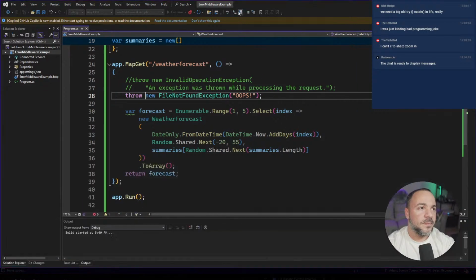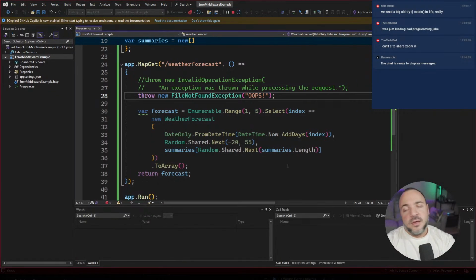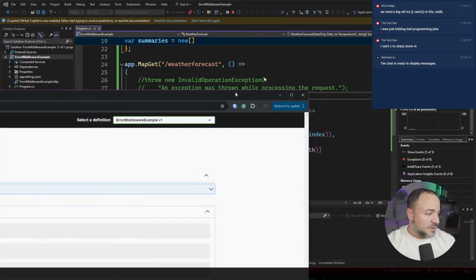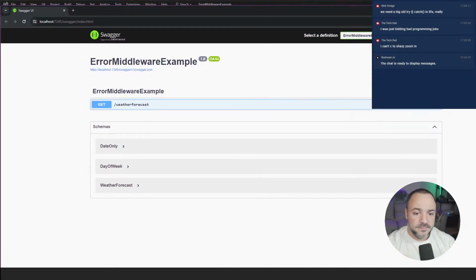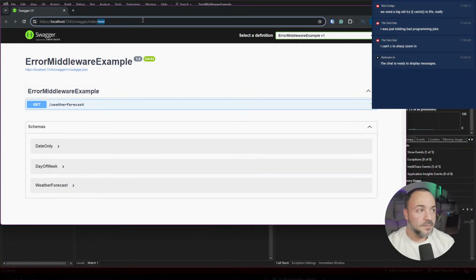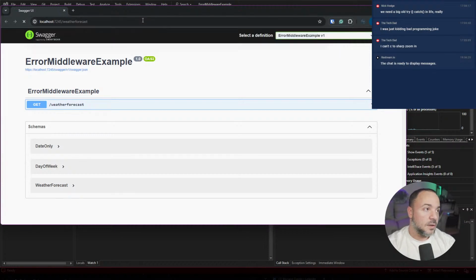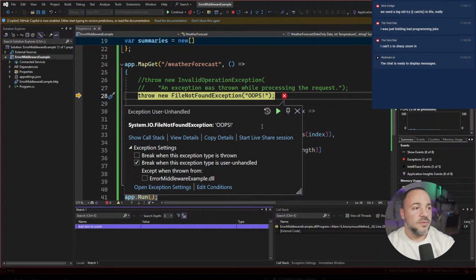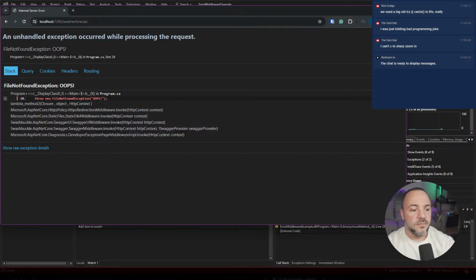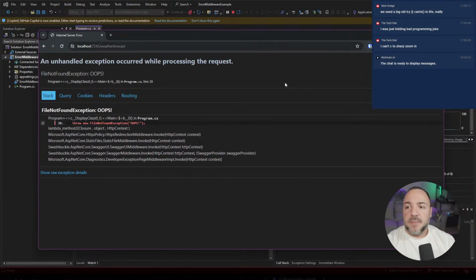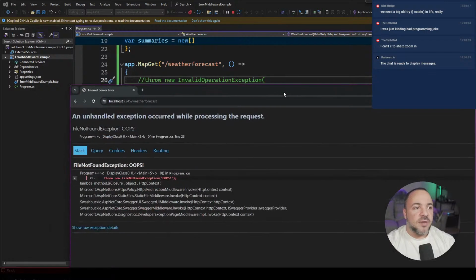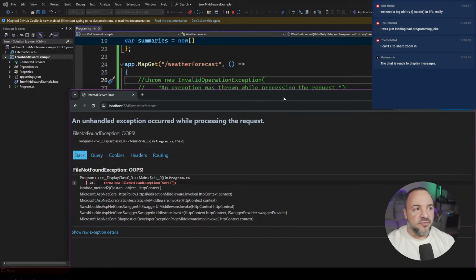No. My hot reload is not properly set up on here. I should change the startup URL too, but I'm not doing that. Okay, so exceptions thrown, right? Where's my browser? There it is. Cool.